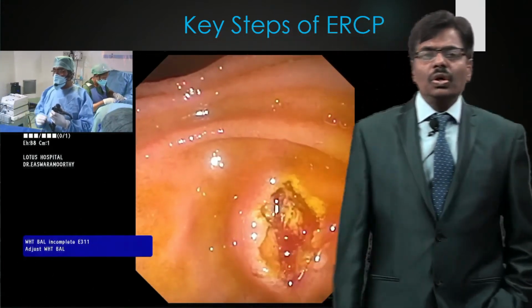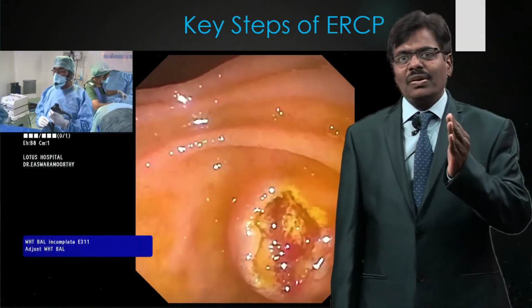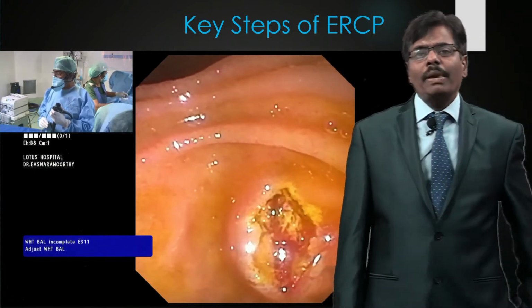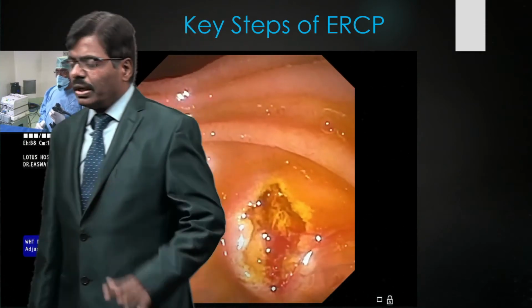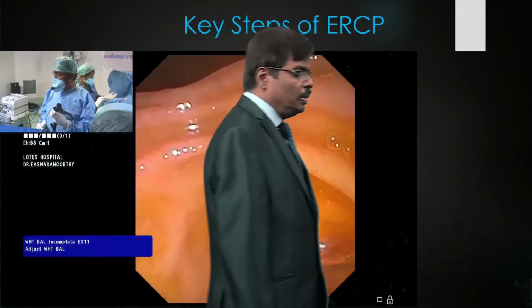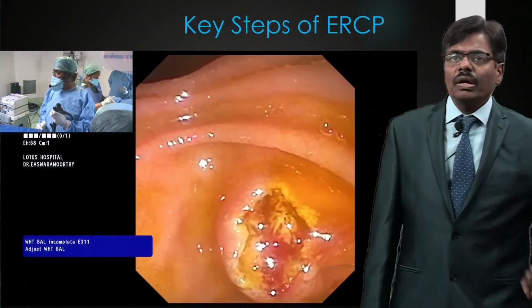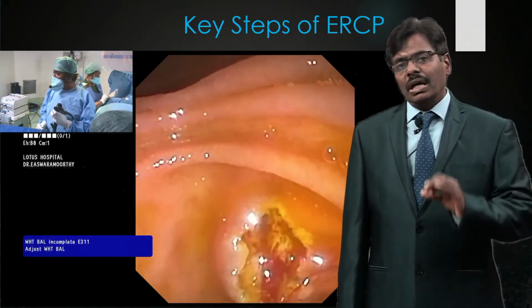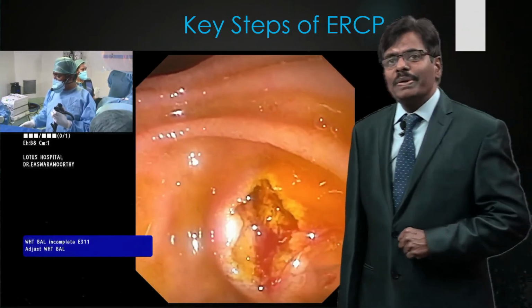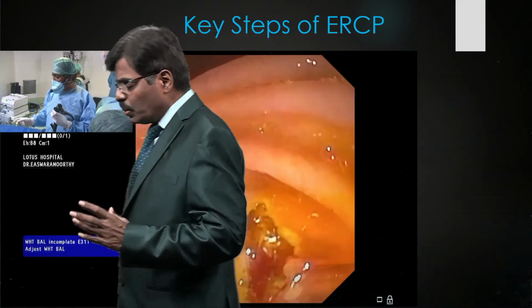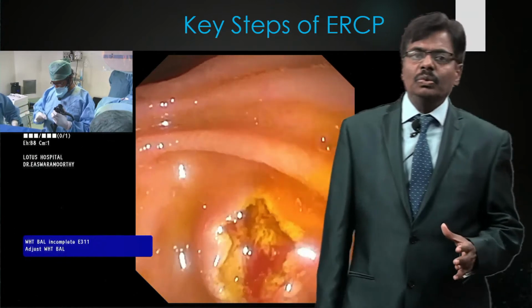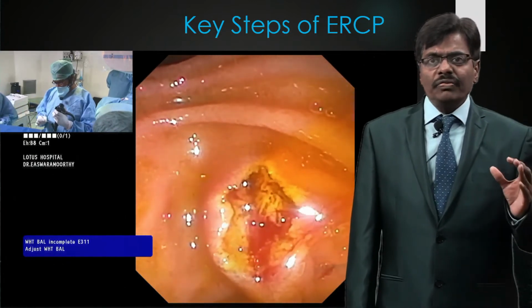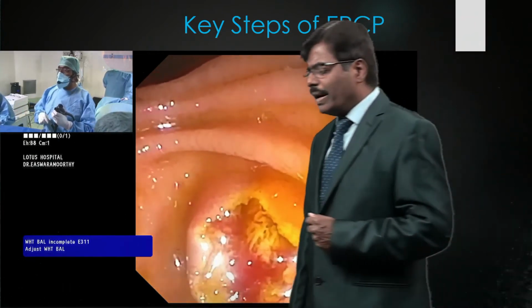You can go for what we call a partial sphincterotomy. Then you go for a sphincteroplasty, especially when you are having a fairly large stone like a 10 millimeter or 12 millimeter stone. Nowadays we don't go for mechanical lithotripsy. Now we go for what we call a balloon sphincteroplasty, the CRE balloon, that is the controlled radial expansion balloon. This is a balloon we normally use depending upon the diameter here.